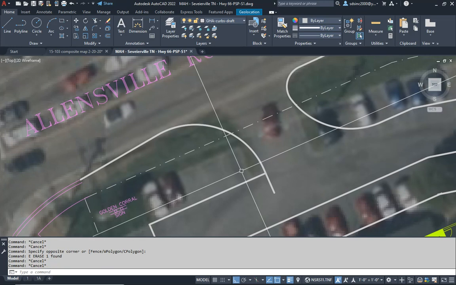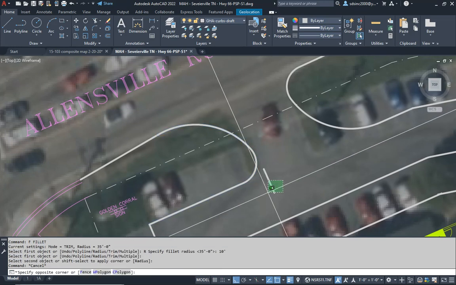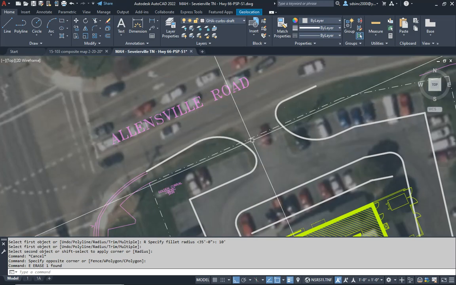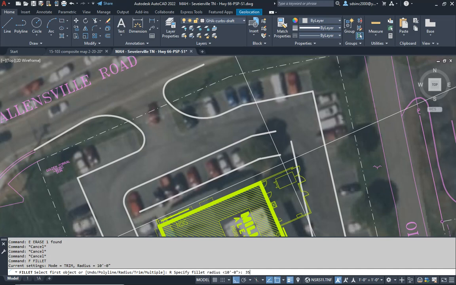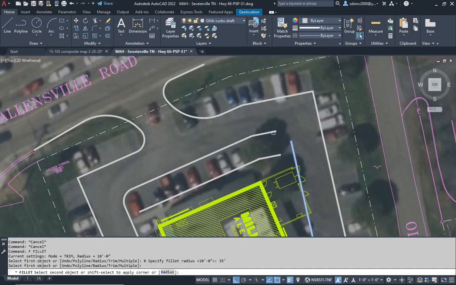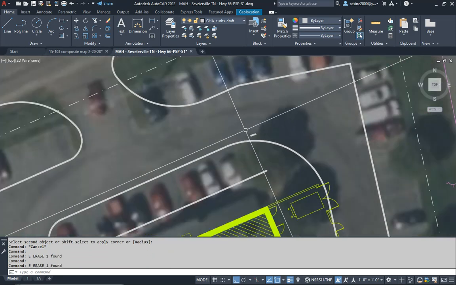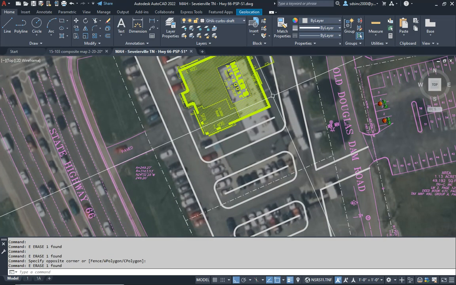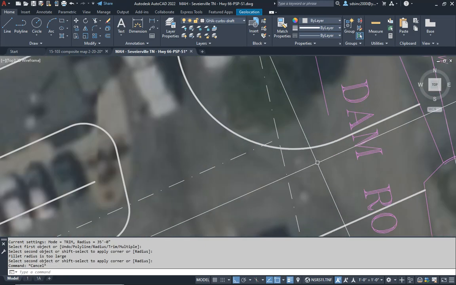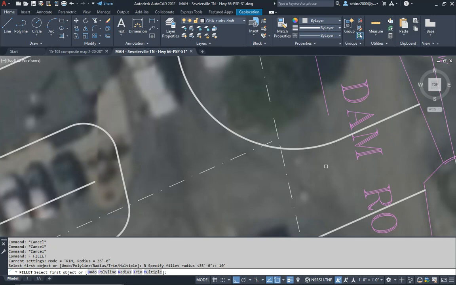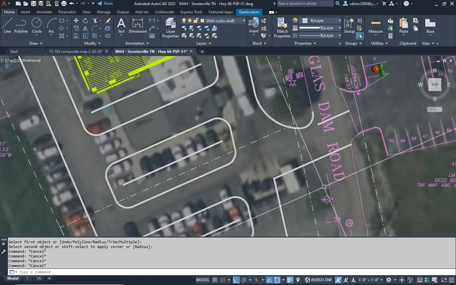Yeah, let's do it. 10 foot here. So that'll give us plenty of room for the truck to come in through here. Now we're going to need that here. 35 feet. Can't get it there, so we have to go back to there. And then here we're going to need the 35 feet as it turns out. 10 feet.